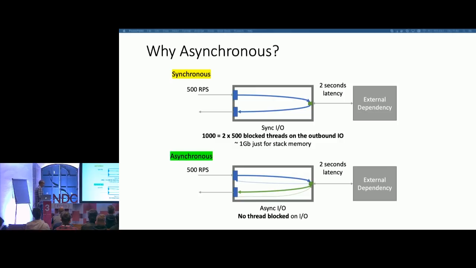So at a given moment in time, if I take a picture of the system, I will have 1,000 threads doing nothing, but each one consuming 1 megabyte of memory. Is it possible to do better? Yes, namely taking advantage of asynchronous I/O. I can do asynchronous I/O. I can wait for those 2 seconds latency without blocking a thread. That is made possible by asynchronous I/O, which is available on almost all platforms. And in this case, I will not have any thread blocked during that time.